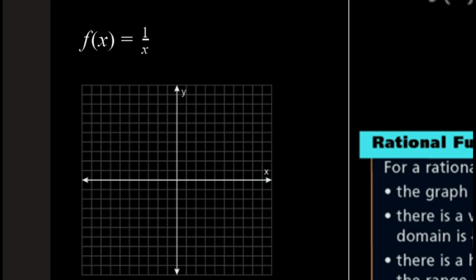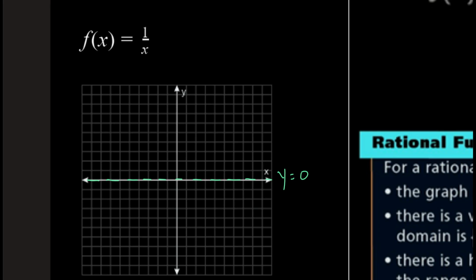So the two asymptotes we have, you can't really see it, I'm so sorry, but I'm drawing a dotted line on the x-axis. Our first asymptote for this parent function is along the x-axis. What equation represents the x-axis? Y equals 0. Why is it y equals 0 and not x equals 0? No matter what, y is equal to 0 along the x-axis. So the equation for the x-axis is y equals 0.